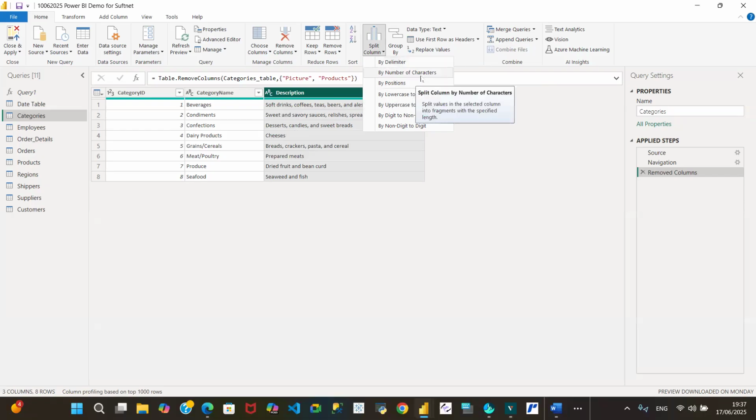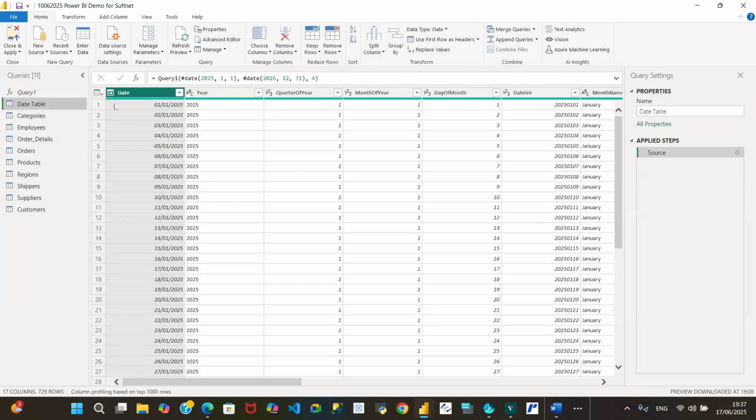And you can split by number of characters. Let's say you have a date. Let's go into our dates table and assume that you just want to get out the first two letters of these dates, you know, the day number is 01, 02.